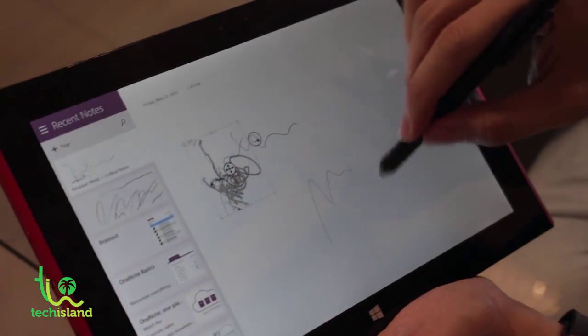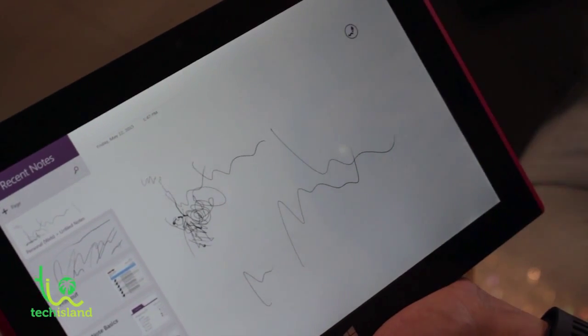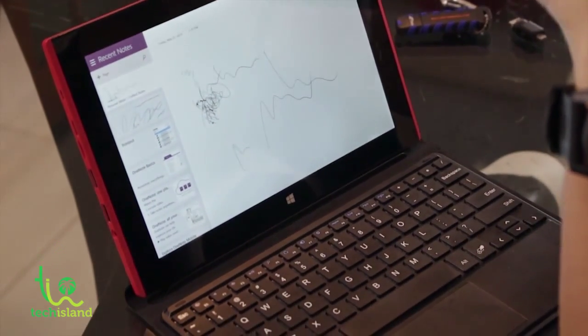So basically, if you use this with Paint and all the other apps, you'll be able to do a lot of stuff. Take notes, draw up sketches if you're an architect, if you're an artist, design stuff that you need to design on this tablet right here. And that is the advantage of the WizPad Scribe. The Scribe will not work with any other Windows tablet. It comes with the WizPad Scribe, and it only works with this device. It won't work with any other Windows tablet.